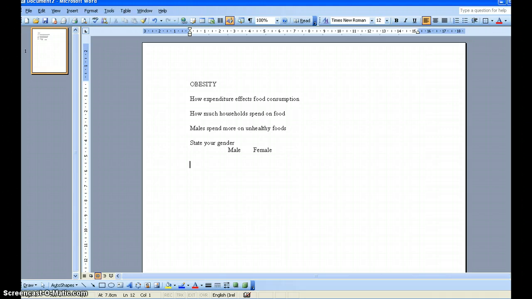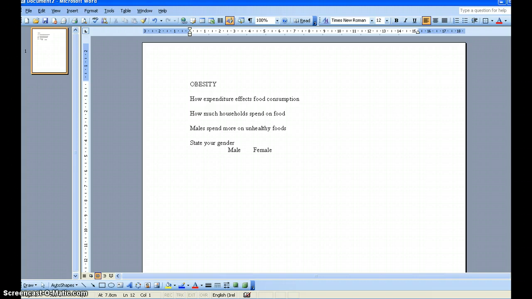So for example, coming back up here again, that was just one example of nominal data. If you have how much households spend on food, you're looking at expenditure and maybe food consumption. And what you might be interested in finding out later on is applying some kind of empirical method, like a regression analysis on this type of data, where you identify a dependent variable and a number of independent variables.